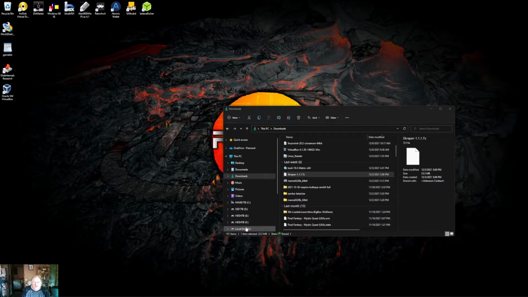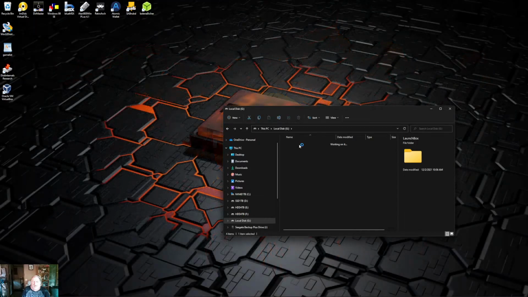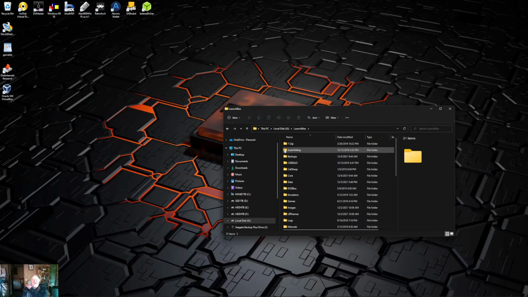Let's go to local drive G, launchbox, 7-zip.